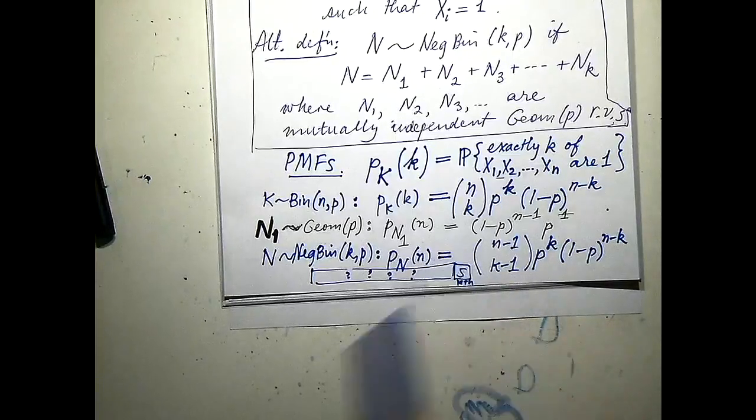By the way, what is the smallest possible value of negative binomial kp? It's the number of trials up to and including the kth success. So it can't be 0. Geometric could be 1, because you could just get a success straight away. But what's the minimum possible value that negative binomial could take? Yeah, if it was negative binomial 2p, it would be 2. If it's kp, it's k, because that would just be having all the successes in a row.